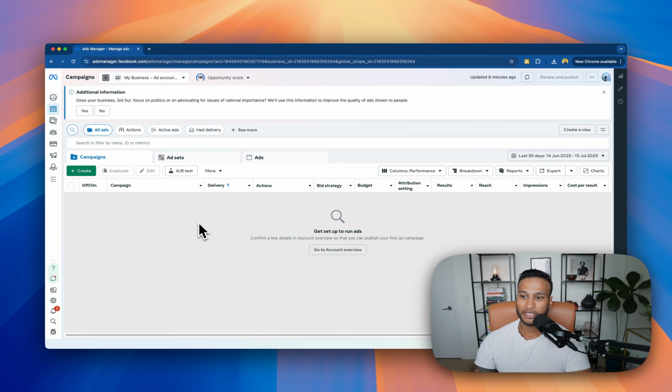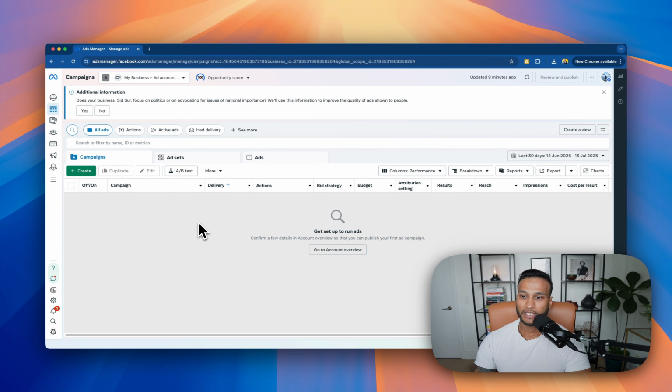The campaign budget or ad set budget. This is asking whether you want your budget at the campaign level or ad set level. I'll explain what that is in a second, but the way I like to run it now is to have it in a campaign budget. Ad set budget is where you get to select your audience, who you're choosing to show your ads to. And what you can do is separate it. Within each campaign, you can have multiple ad sets or multiple audiences that you're showing your ads to. When I'm first starting a brand new campaign, I leave it at the campaign budget level because I let the campaign decide which audience or ad set Meta wants to show the ads to, which are actually converting.